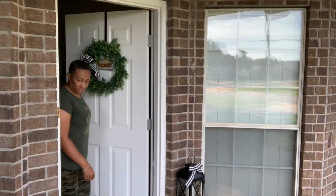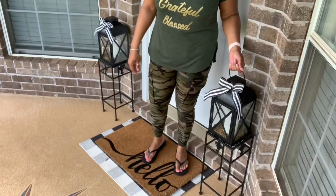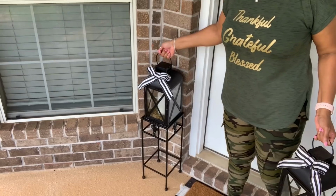So I've made my way outside, and I'm just going to remove everything from the porch so that I can give it a good cleaning before I start decorating.